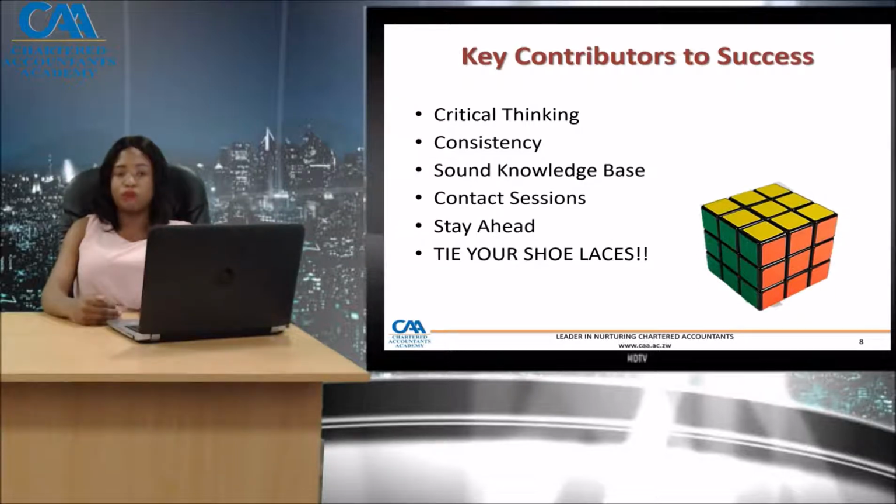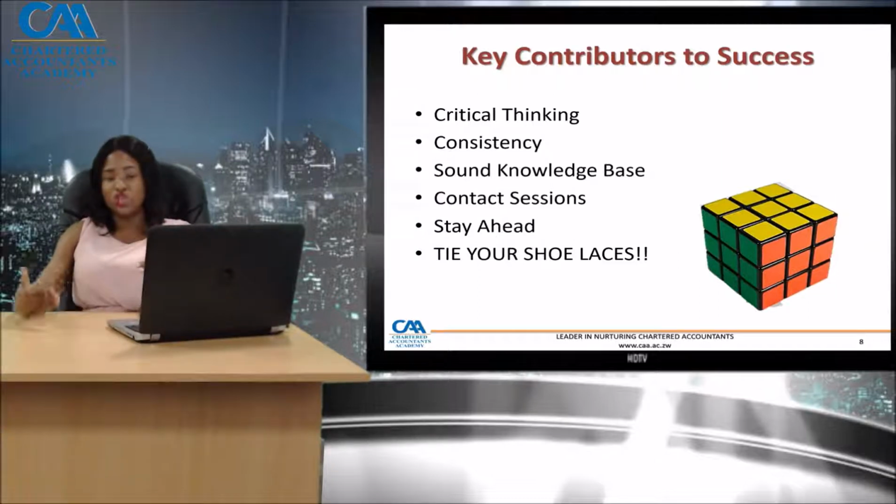So make sure, even after you have a group discussion, sit down with yourself and ask yourself, do I have the knowledge? Can I apply? And all these questions, because at the end of the day, it is on you. If you're in a group and they give you homework and work to do, make sure you do it. Don't lag the whole group behind. Like I said, tie your shoelaces.